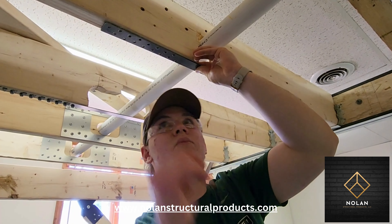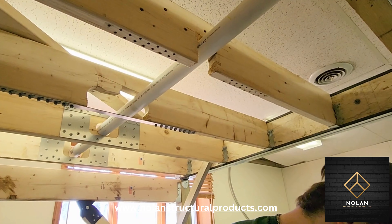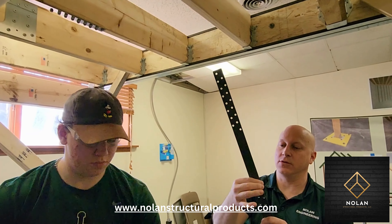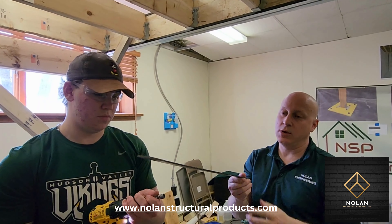You want to drill slightly toward the center. The first hole you want to do is one of the inner holes — one of the inner holes to one side of the notch. Do not start with one of the holes way out at the ends. You want to start with either this inner hole or this inner hole. Once you have the one hole pre-drilled, go ahead and put in one screw to hold the strap in place.